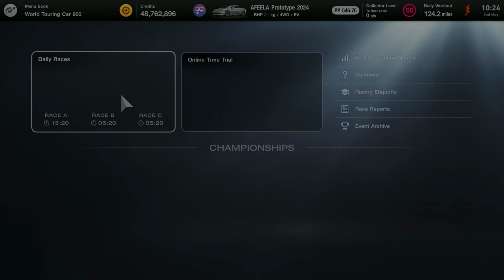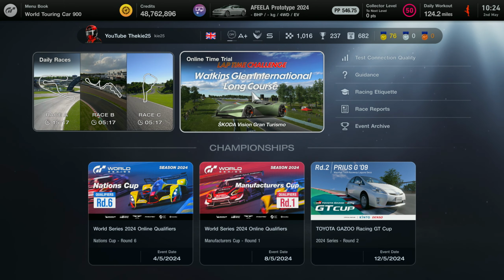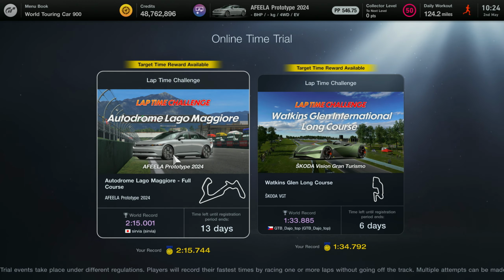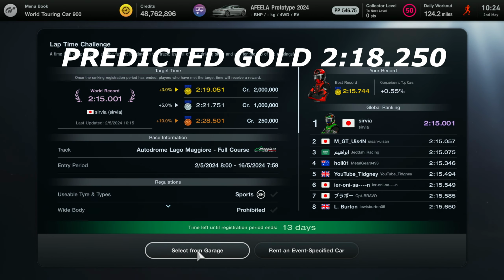You're going to go into Sport Mode in the top right hand corner, and click onto the online time trial section. When you click on that, you'll be greeted with 2 separate time trials. We have guides for both of these now on the channel. So if you're looking for one for Watkins Glen, simply click on the channel. It'll be within the 2 million credit playlist, and you should be able to find some lap time improvement there. So this is what we've got this week.